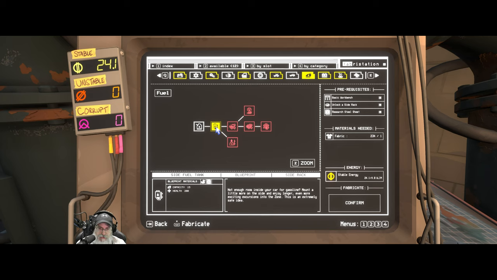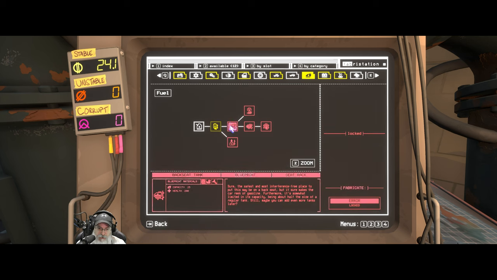This is a side fuel tank. I am not having any trouble whatsoever running out of fuel, because I already have the back seat fuel tank that we found for free, which is this one. Expanded back seat tank, a gas reservoir, a fuel synthesis. Ooh, now that would be useful. Leak resistant fuel tank.